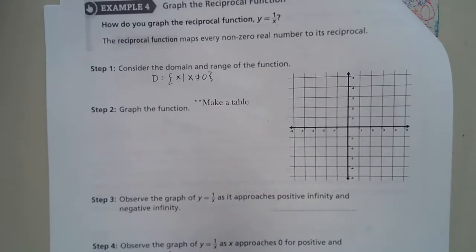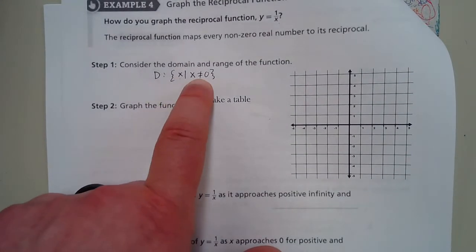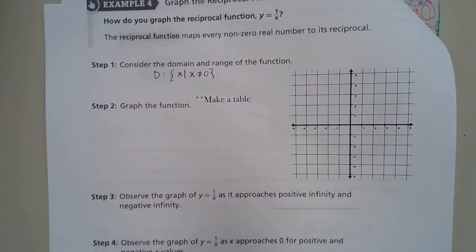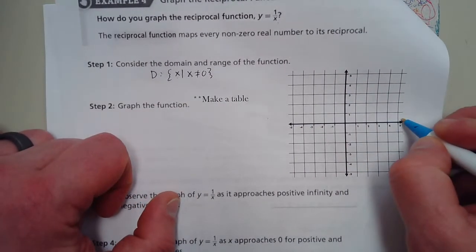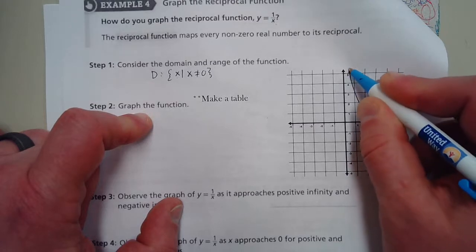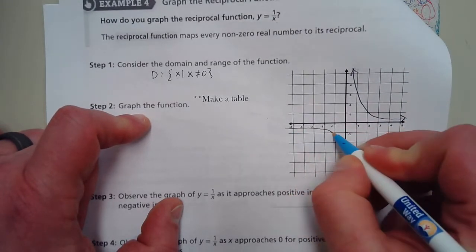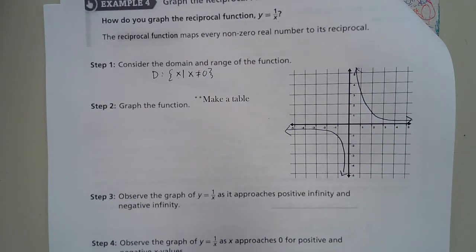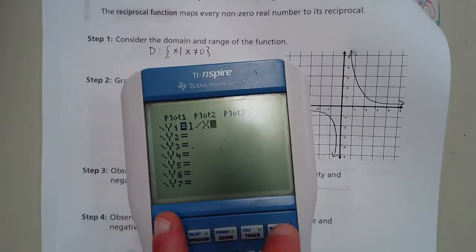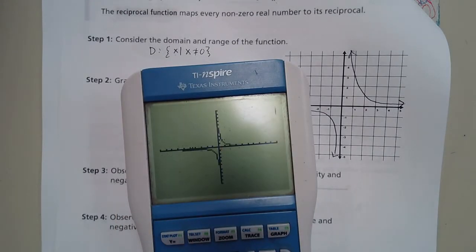So it's a notation thing where they're saying, here's the variable, and here's the things that it can't equal. If you remember what this graph looked like, we can go ahead and sketch it on here. We'll talk about domain in just a second. But if you remember, this graph had this shape to it, right? From the warm-up today. And I can throw it in my calculator too, just so we can see it again real quick. But if I put it in there and I graph it, there it is.